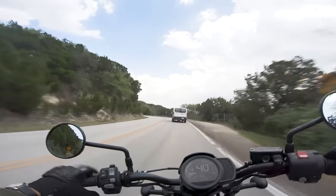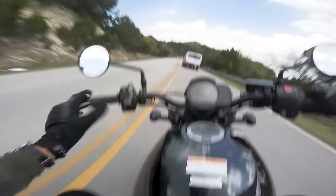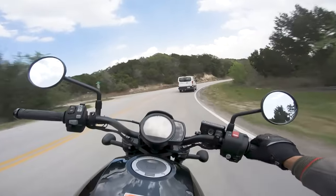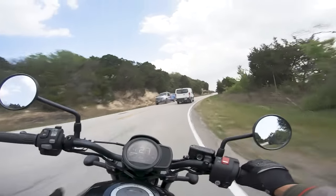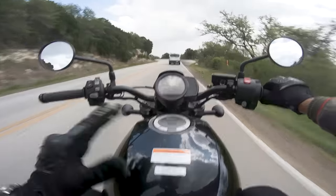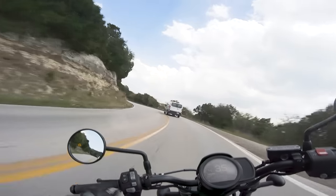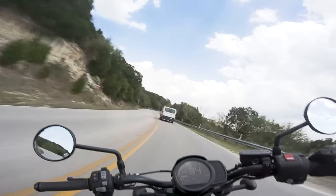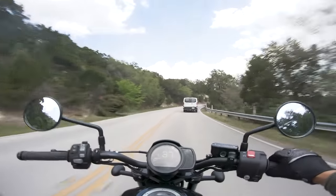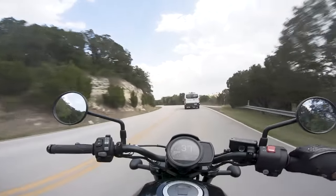The other thing that I don't quite understand is this gas tank. It has this weird sport bike cutout here, kind of a muscly sport bike cutout, but it's very long and narrow. It's not quite right, in my opinion. I kind of wish they would have made the gas tank a bit of a different shape, perhaps a little lower, honestly. I actually really like the shape of the Indian Scout's gas tank, despite it being a super mega low bike. I think that works a little bit better than this motorcycle right here.